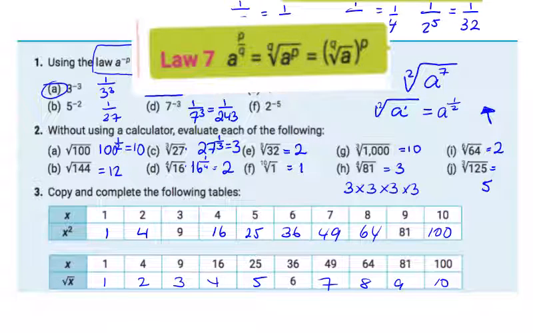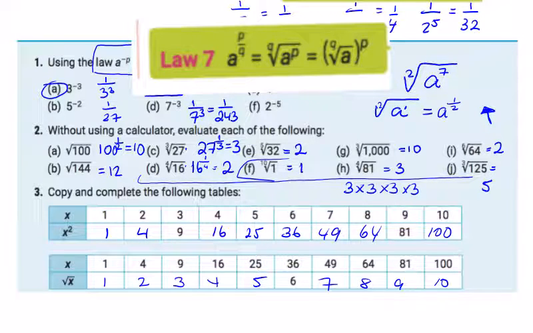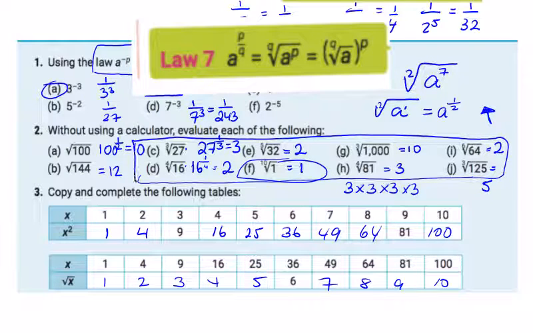So make sure with this video that these from C on here, these are going to appear a lot, maybe not number F, but a lot of these will repeat themselves. So just be aware. You don't have to learn them off because of your calculator, but if you're aware of them, it just makes it so much easier to do maths questions.